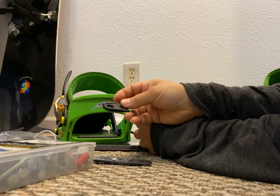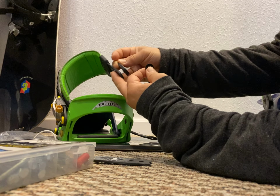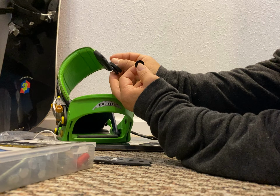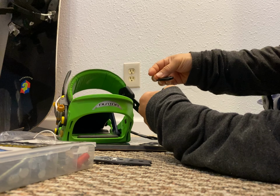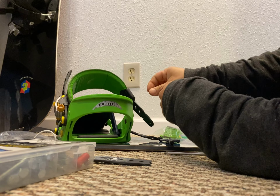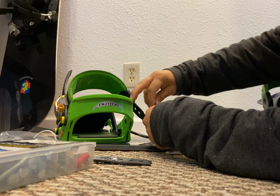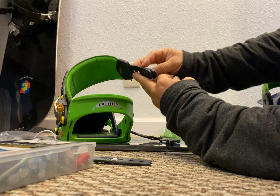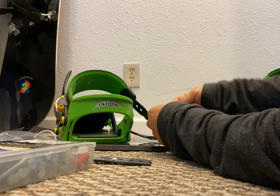I'll probably keep this around so one day, if I really get to it, put a drill in here and drill it to that size. My only question is, will it break around there? But you can see if you put a drill in there, you can open it to the right size.